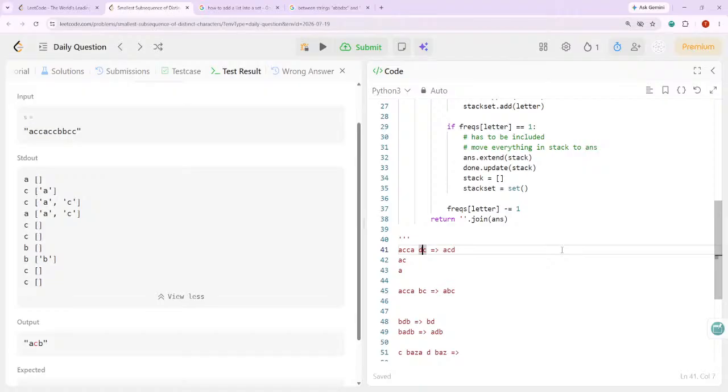If it's on the stack, then it should represent that it's optional.